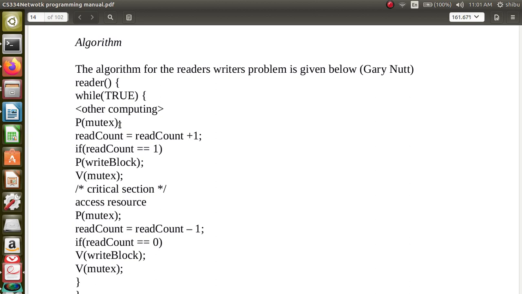After completion of the job assigned to the process which is holding that mutex, when V of mutex is done, then that will be freed. That means the value is incremented.